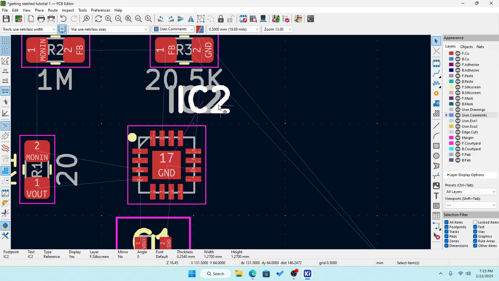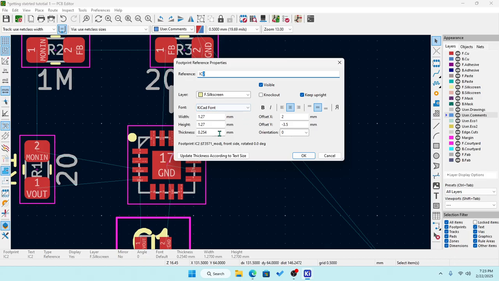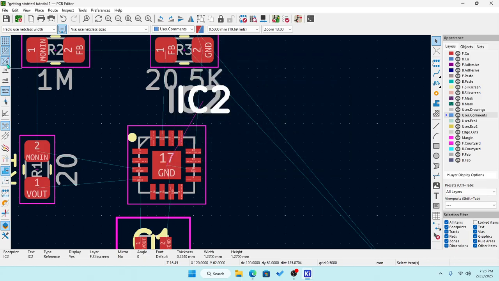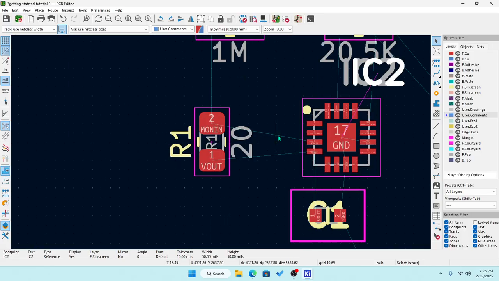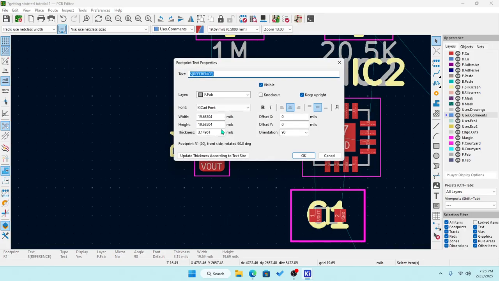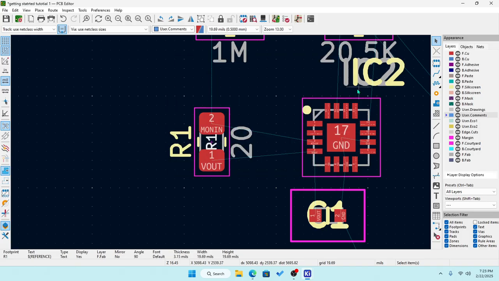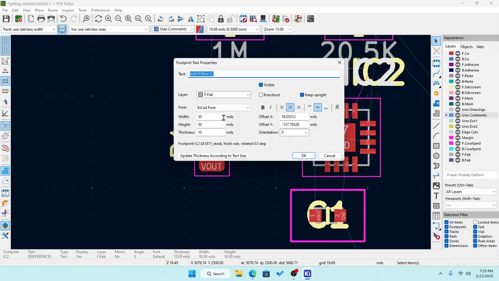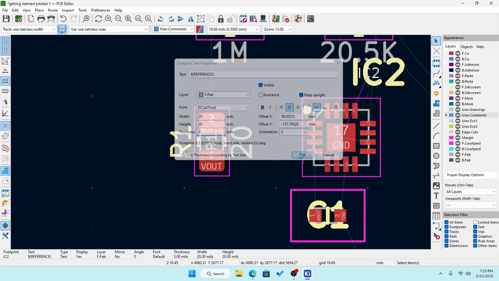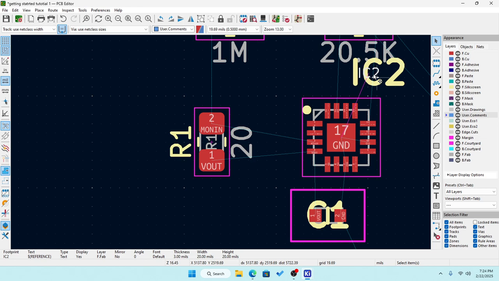Okay, so now how does that look? All right, much better. Now let's put it in mils. Okay, look, you see what it says here? This one, how big is it? 20. Okay, 3. So we can say 20, 20, and 3. That's a fabrication layer, so that's not going to show up.